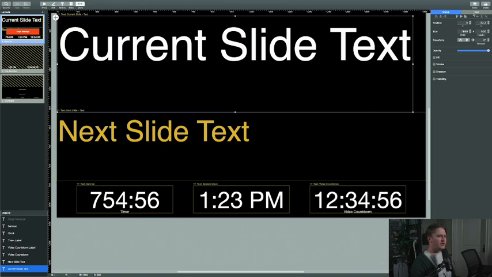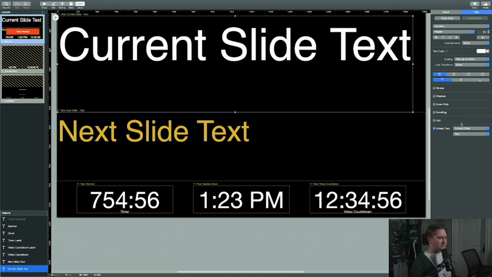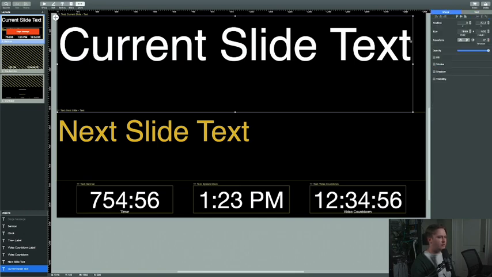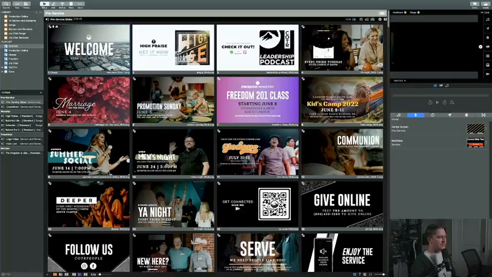And over here, we can even control what our text looks like, all of the size, any kind of effects we want on that text, obviously the bold, the font, all that stuff. We can affect the shapes and what these look like. We can have these basically fill in shapes if we want, and we can add any of those from here too. So that is how we configure our stage displays.